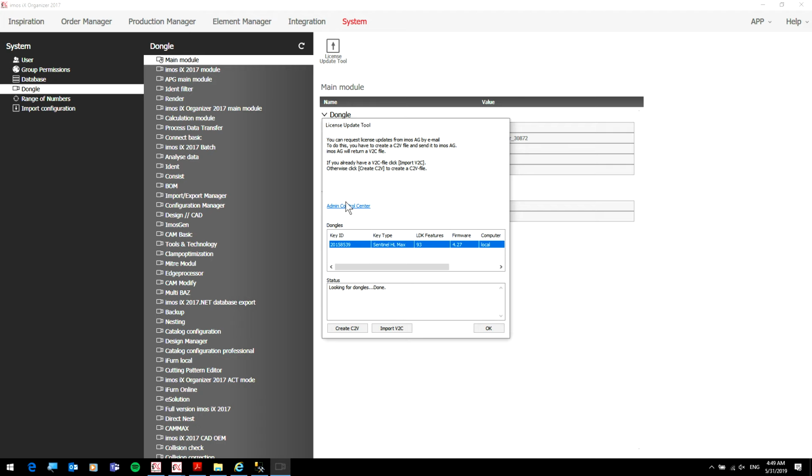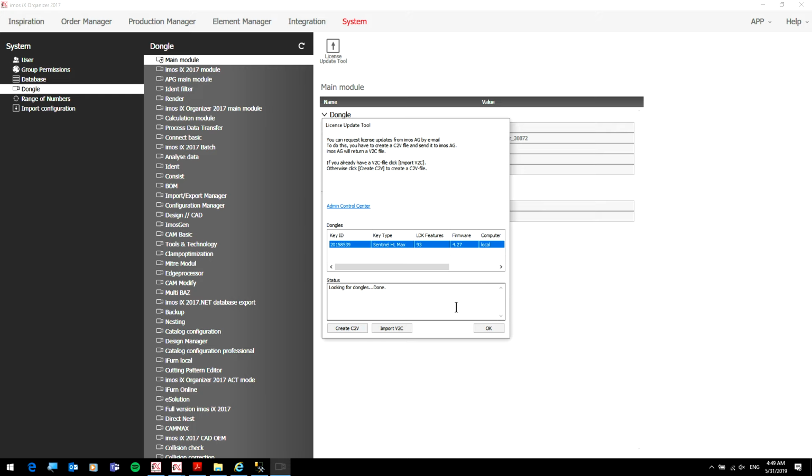Alright, so you pick the license update 2, then you click on that. You have only one, so no problem. And then you click here, create C2V. So when you click create C2V, you get a file with extension C2V.